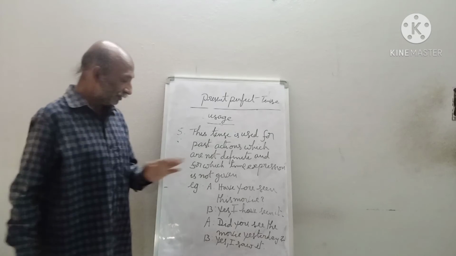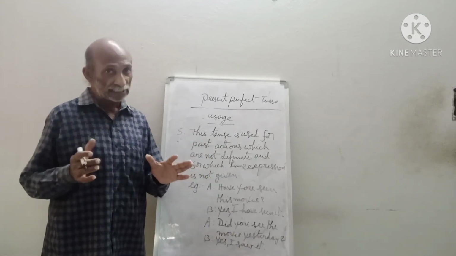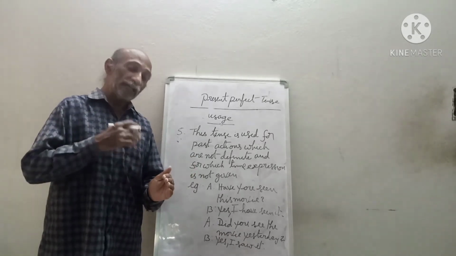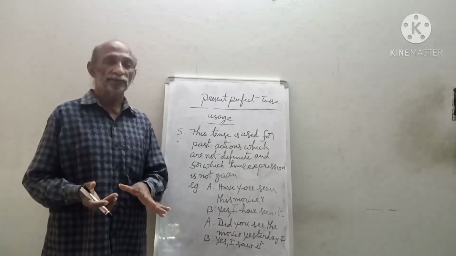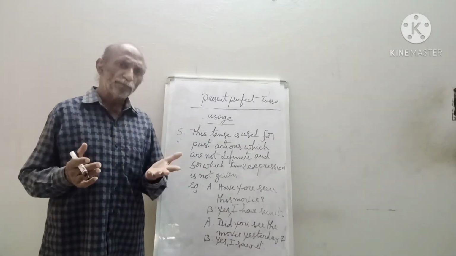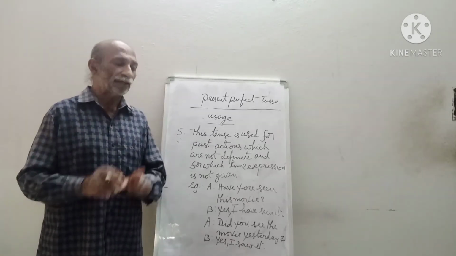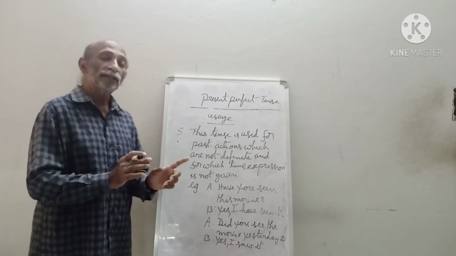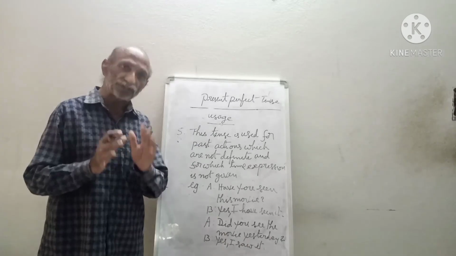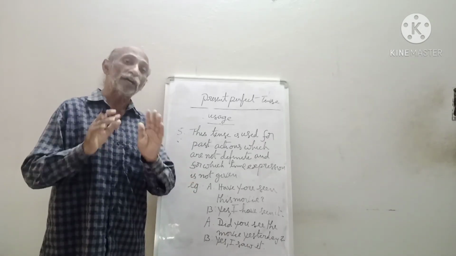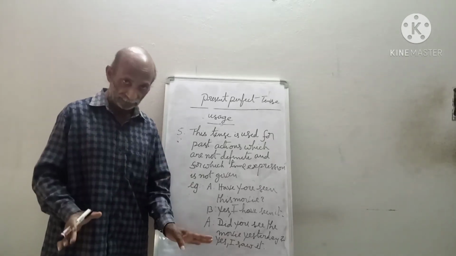And one more thing is, okay, A asked B, have you seen this movie? B answered, yes, I have seen it. After that, if the conversation continues on the same topic, we can use past tense or some other tense depending on the context. But for the first time, when we make a question on a past action which is not definite or for which time expression is not given, we should use present perfect tense.